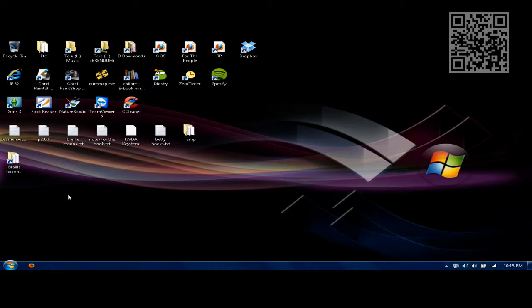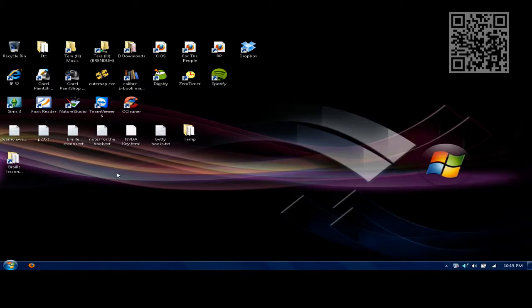Now, I know in one of my older videos on Windows XP, I showed you how to put a toolbar on the side of the window. You can't do that, so far as I found, without using extra software in Windows 7. But here's how you can make a quick launch bar like you had in Windows XP.